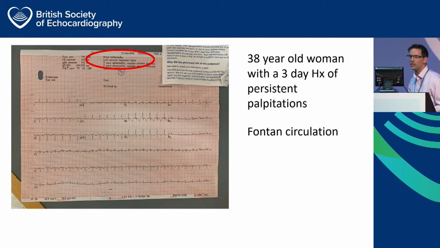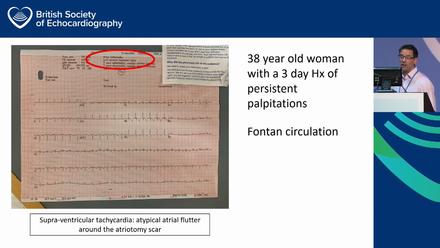And I've just given you the clue here. She had a big scar on her chest, and she had a Fontan circulation. She was a very bright lady, a teacher, getting on with her life as a lot of the congenital heart disease patients are. And the medical registrar, very sensibly, having been urged by the A&E colleagues to give this lady amiodarone, decided that was not a great idea because he'd been to a talk once by a cardiologist that said in these patients giving them vasodilator medication can go very badly, which is true. And the treatment for this lady for her sinus tachycardia, which is not a sinus tachycardia, it is actually a supraventricular atypical atrial flutter around her atriotomy scar.